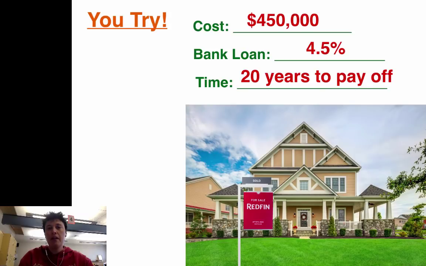Now this is a little bit bigger than a car, so they're going to give you 20 years to pay it off. So right now what I want you to do is on your device, hit that pause button and go ahead and see if you can calculate how much money you are actually going to be spending on this house. Go ahead and give it a try. All right, so you are unpausing the video at this point. You are ready to check your answer. So let's see how you did here.